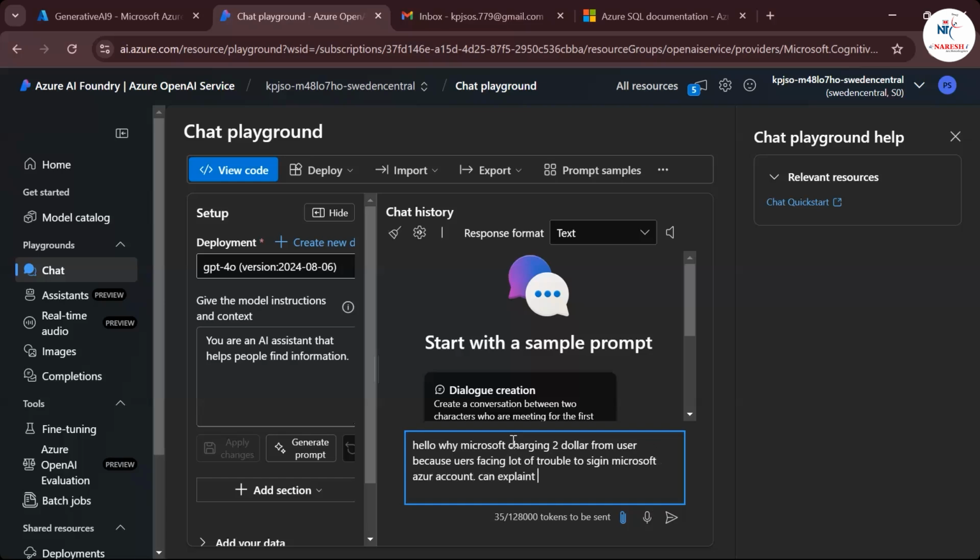Can you explain detailed steps how to create a free Azure account without a card?